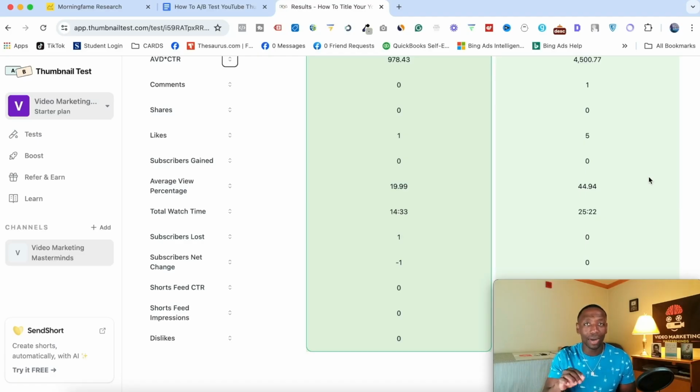Now, that tells you right off the bat that if somebody clicks on the other thumbnail, let's just say the other thumbnail actually had a higher click-through rate than the one I'm ultimately going to go with, I still wouldn't choose that. They would come into that video because the thumbnail had a higher click-through rate, but then they're not going to even watch as long, right? You always want to go with the one that is going to make people watch longer. And so far, I can see, early in the game, that this one is probably going to ultimately be the winner, right? But sometimes things can change, okay?